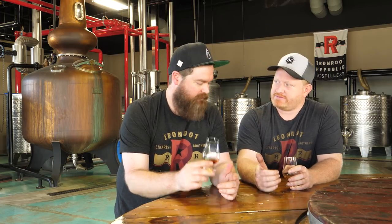So this thing is a monster but we've also got another still directly opposite, which begs the question: how do you decide which still to use? The big pot still is going to handle most of our bourbon and whiskeys, rum, brandies — things that are more traditionally double-distilled where you want to keep a lot of flavor. A lot of our product runs through that still, and if it needs to be more refined then we'll send it to the other one. So it's the workhorse.